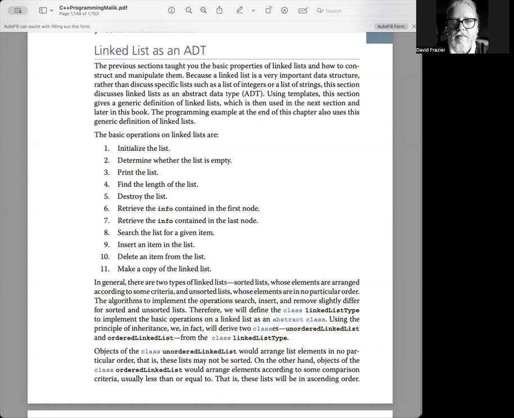If you're going to do that, I think it makes sense, as the book describes it, to create two basic types of linked lists: unordered linked lists and ordered linked lists. An unordered linked list is what we've been doing so far. You just add things to the list in whatever order they happen to occur.